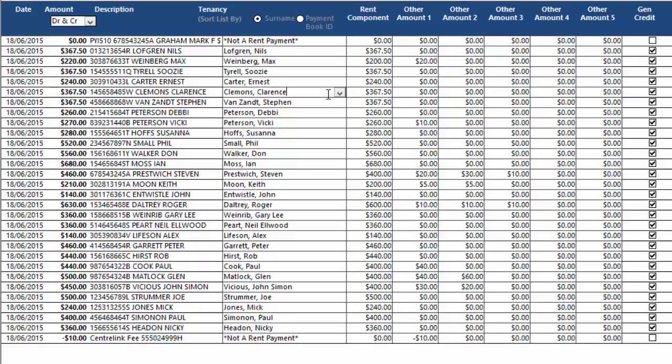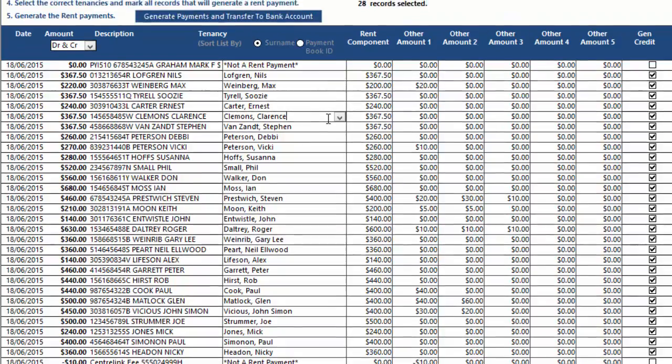The way CHINTARO matches these is by using the CRN number. The CRN being the unique customer reference number that Centrelink provides, and everybody has their own one, and Centrelink is always right because it's their number. So everyone is matched up here. Over here we have the rent component column, and this tells us how much rent is going to be paid. And then we have the other amount columns telling us how much is going to be paid to other charges. You can see that some of these tenants have splits, and we'll see how this works in a minute when we have a look at the next payment.